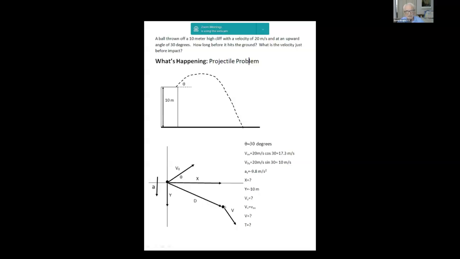This is my displacement vector, my final velocity vector based upon the setup of the problem, my initial velocity, the acceleration, of course, which is always down in a free fall problem, and the y component of the displacement vector is pointing down. So when you're looking at that diagram, it's easy to get the signs correct over here. Y is going to be negative. V naught x is going to be V naught times the sine of the angle, and so forth. Acceleration is going to be negative as well.